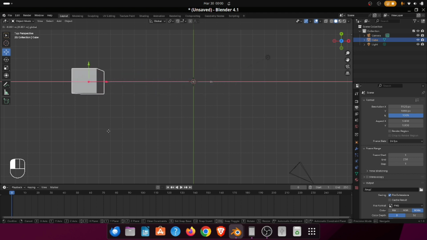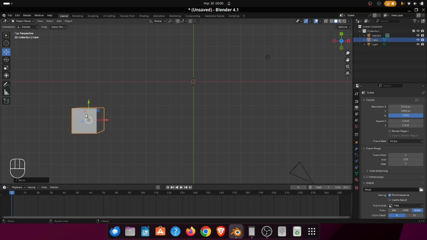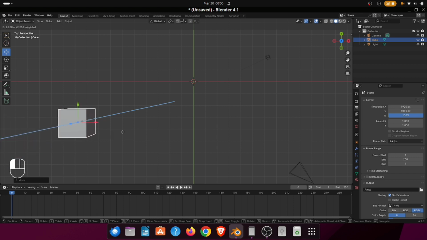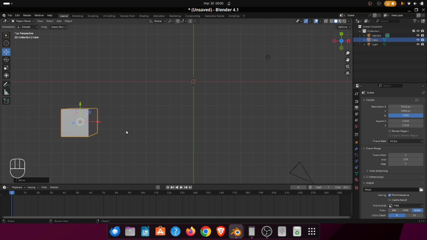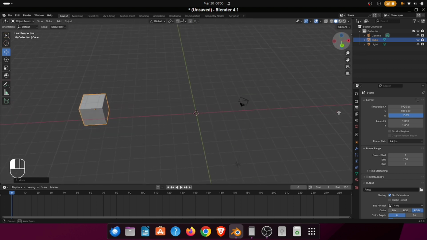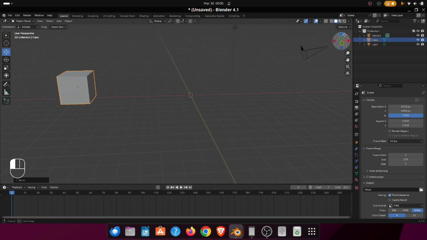To confirm the position, just leave the object wherever you wish, or Y, like that, and similarly Z. Right now, I'm not able to see the z-axis properly. Why is it so? This is because I'm in the top view, right? Now, to shift to the bottom view and to see it from the side, we just have to navigate through this circle over here. Click on Z and just go down or up from there.